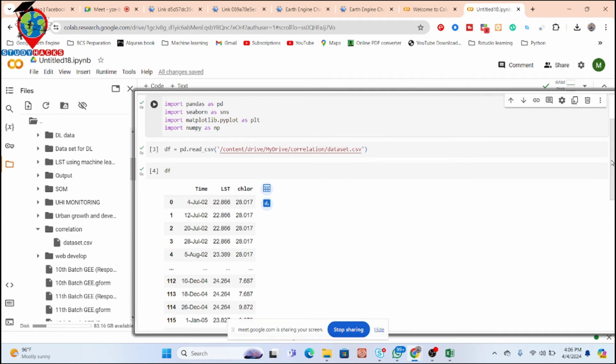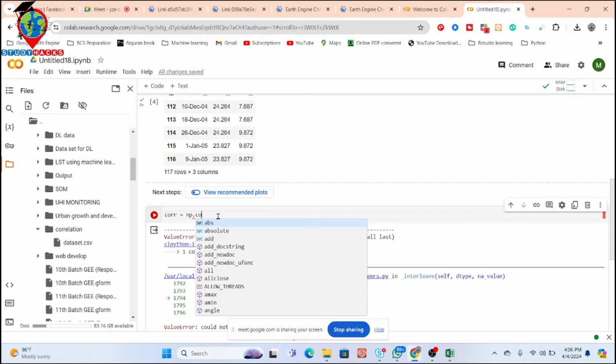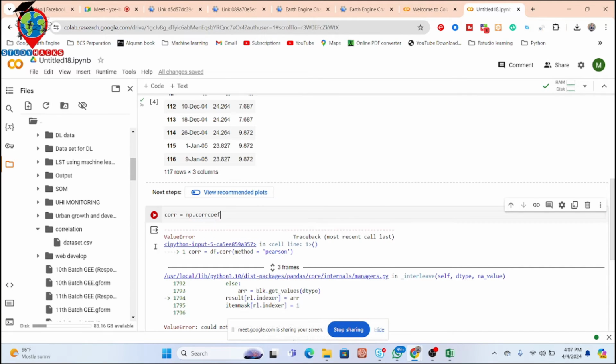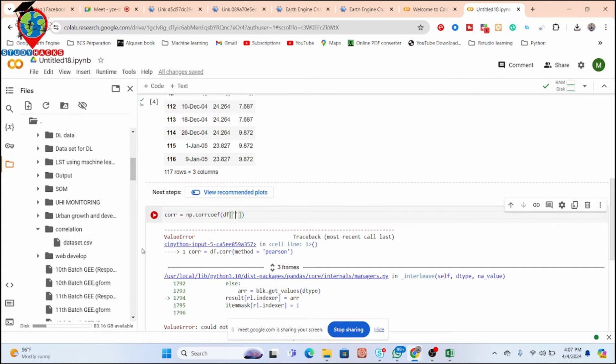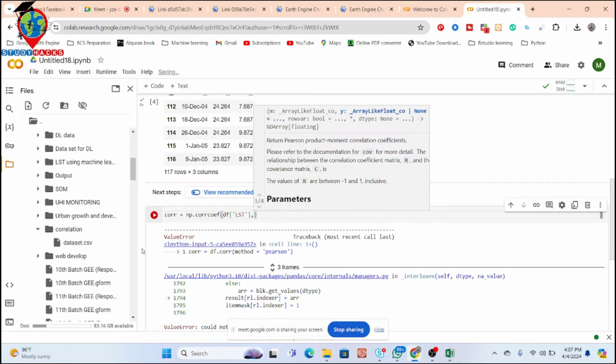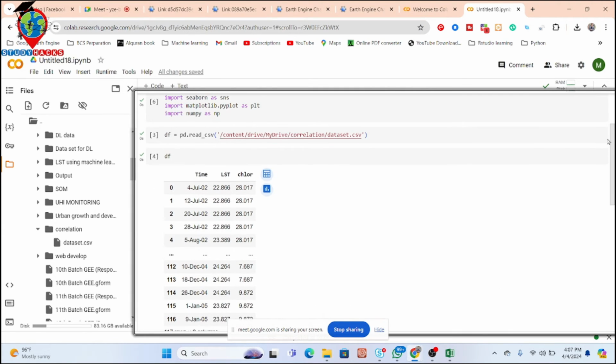I run the code again. And further I take a variable correlation, and then I call the np NumPy library and the correlation coefficient. I try to calculate it from that df, my data set. From this data I choose a column name which is LST, and also choose another column name, the chlorophyll.